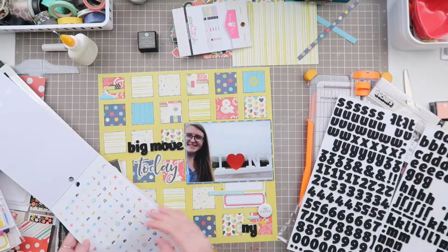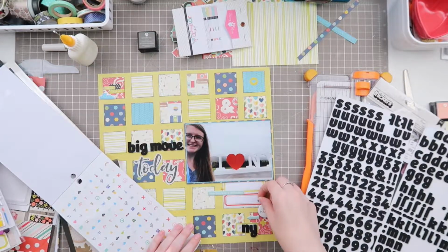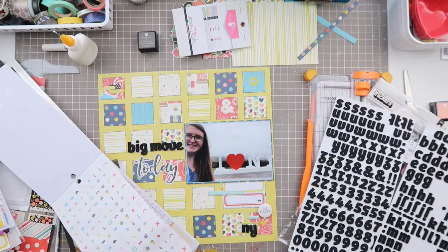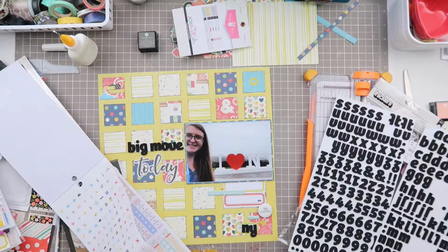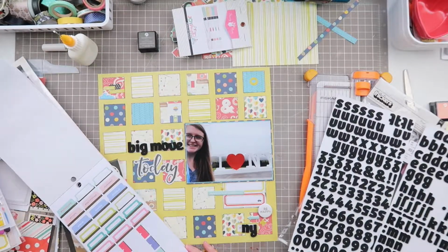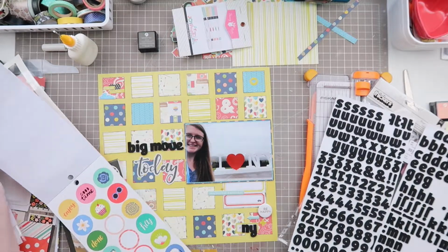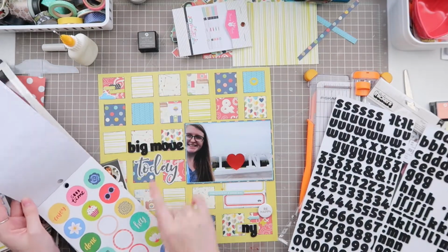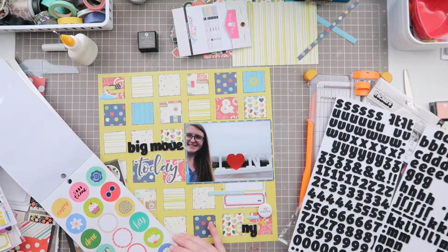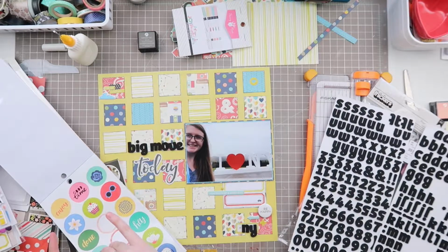Okay, now it's not peeling up. Let's try this one. Got it. Put the little car right there on the journaling spot. Maybe I should get another one. I don't know where I'm going to put it, but I'll just use the one car. But I really, really like the car. It's kind of what I was aiming for here. And then any of these. Again, this one can kind of work. I do have a teal-ish color scheme. I really want this one to work because it's got the yellow in it, but I don't think it'll overlay on anything that well.